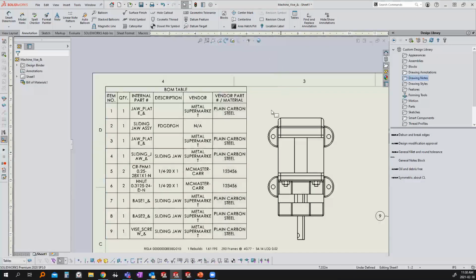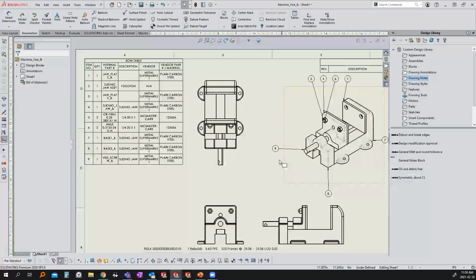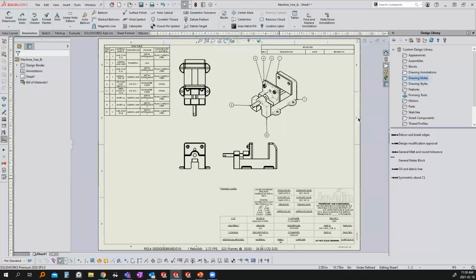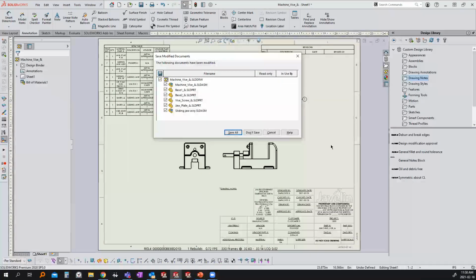So it's some of this intelligence that can not only simplify the bill of materials and information, but make it a lot more efficient. So that's a bit of the demonstration for your day-to-day usage, let's say.